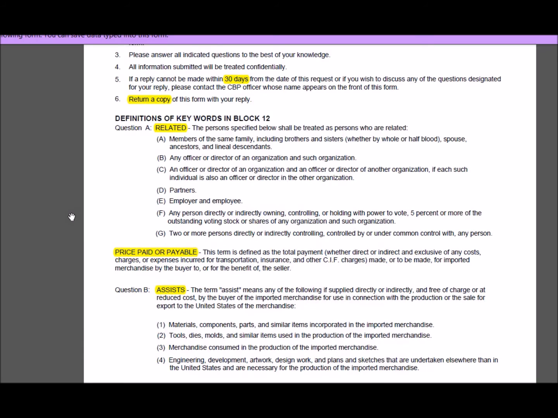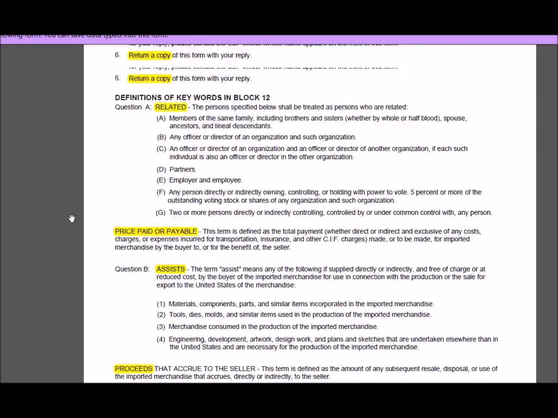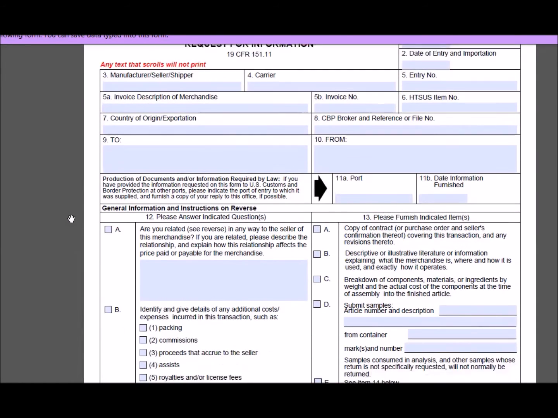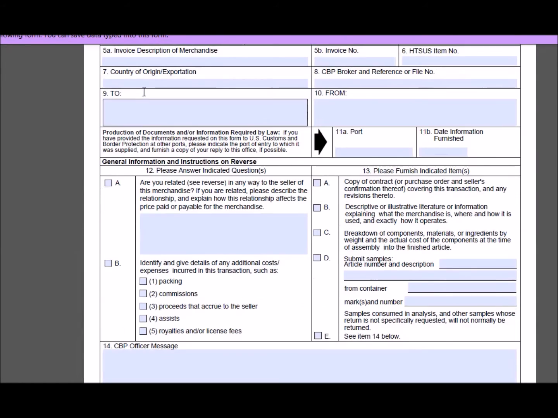That's because we'll go back to that and we'll blow it up to look into the details a little bit. But block 12 has to do with the valuation. So if you're not familiar with the terminology associated with the appraisement of imported goods, these descriptions here will help you quite a bit. Okay, so you can refer to this page. So let's go back and look at the front page. Let's blow things up a little bit here, make it easier to see.